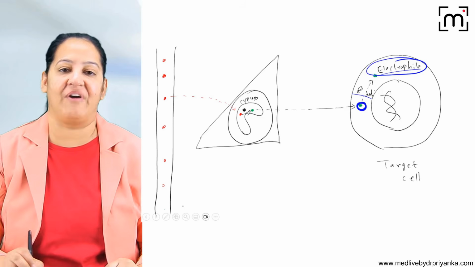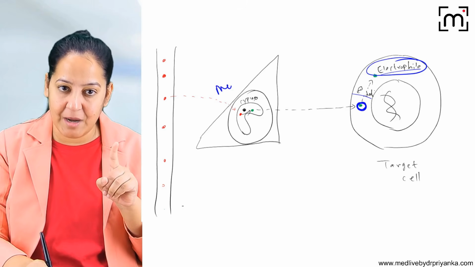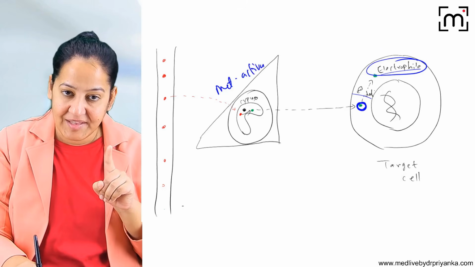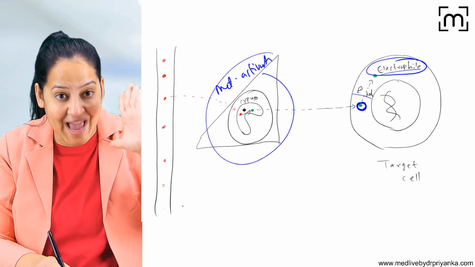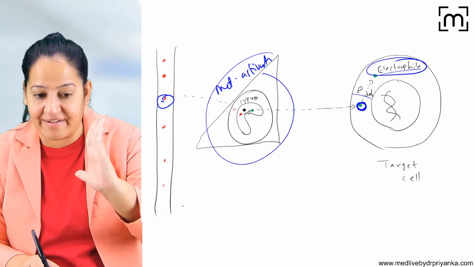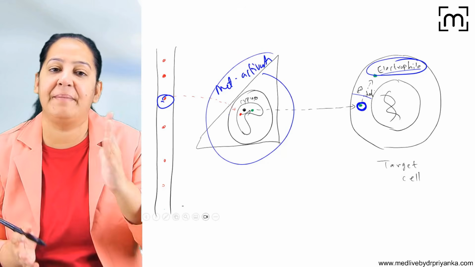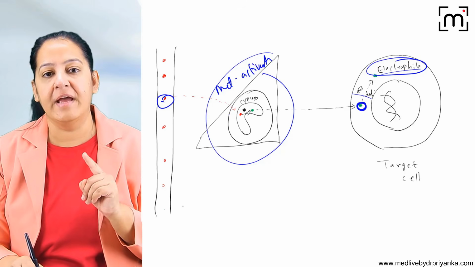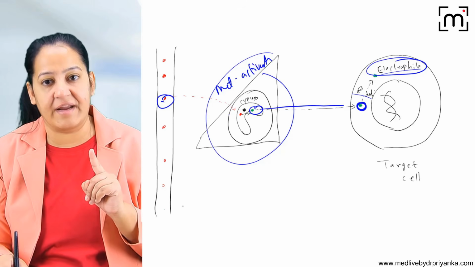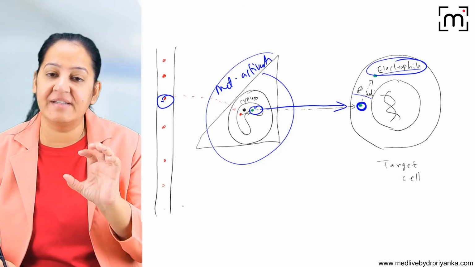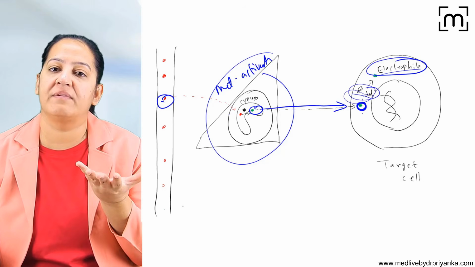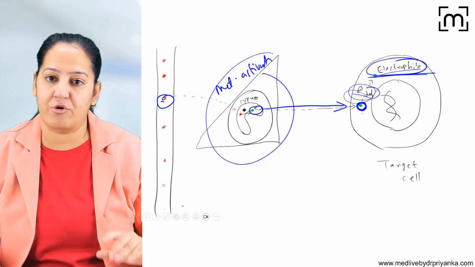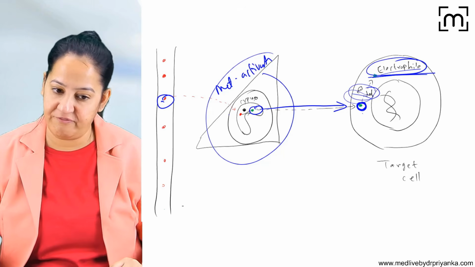So the second step is electrophile formation. The first step is metabolic activation that takes place in the liver. The chemical first comes to the liver and, by the cytochrome P450 enzyme, gets converted into active form. The inactive chemical gets converted to active. Now the active form will go to the target cell. In the cytoplasm of the target cell, it will lose 1 electron and form the electrophile. It's electrophile formation.